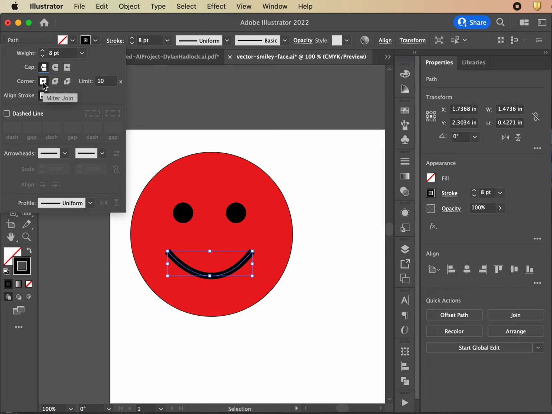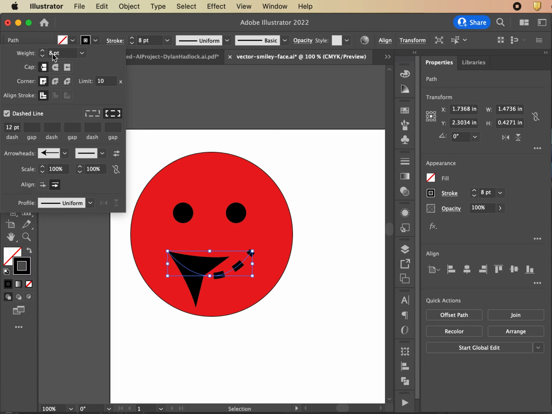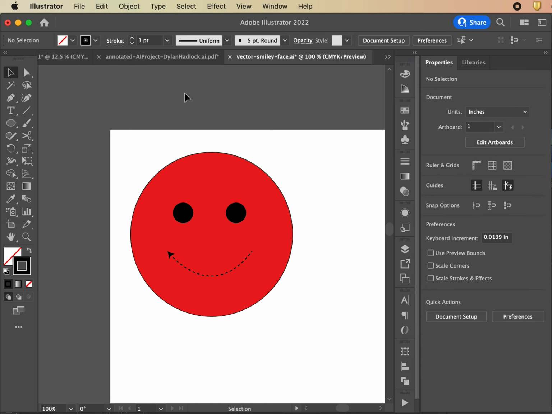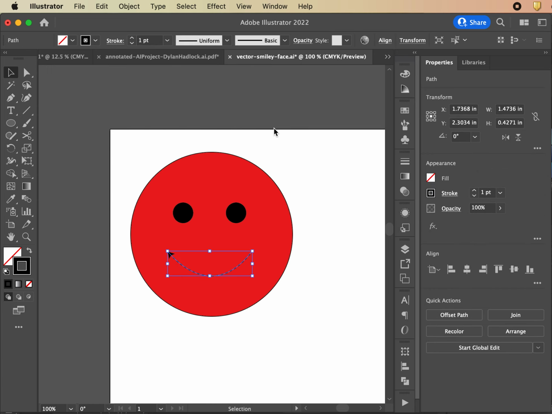So you can change things here, corners. You can even make dash lines. There's just really so much you can do. That's kind of a weird look, but you get the gist that you can change a lot of stuff. Okay, you can also change kind of the basic makeup. So let me undo. Very important command to understand with your keyboard is Command Z, undo, undo, undo. I'm just going Command Z, Command Z, Command Z, Command Z, back, back, boom.